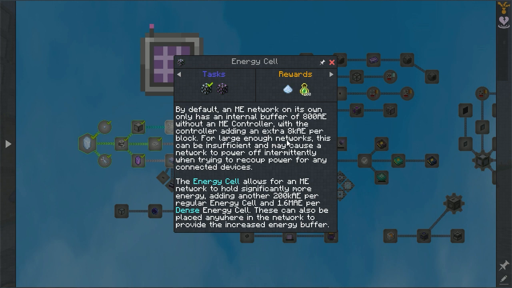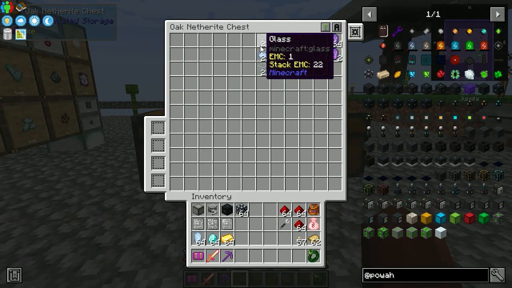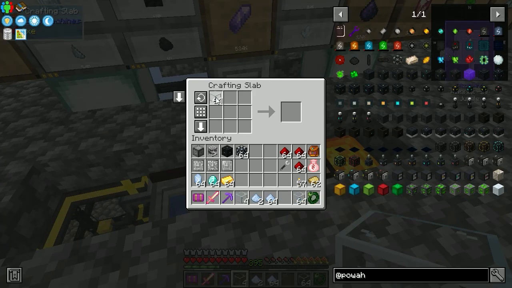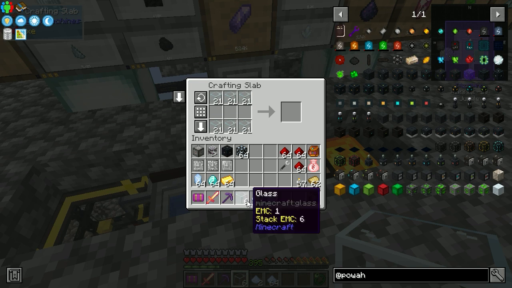The energy cell allows for ME network to hold significantly more energy, adding another 200,000 AE per regular energy cell and 1.6 million AE per dense energy cell. These can also be placed anywhere in the network to provide an increased energy buffer. So, we're not going to put them anywhere complex. We're just going to kind of put them in there where I have them planned. But what we need for this is we need a bunch of these guys. And I think it was... I think I had a certain number here, I remember. I think it was 22. Yes.